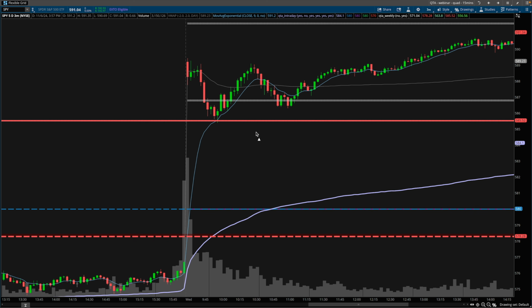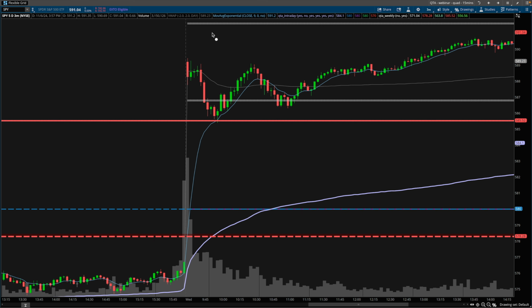For a scalper, this reads to me as an opportunity to get long with a stop loss right below this candle. If price action was to break down below the 9 EMA, break down below 2 sigma, and close below this wick, that is my stop loss. The target on the scalp trade is going to be your standard VWAP. If you are getting long below VWAP and you're a day trader, you're generally going to target VWAP.